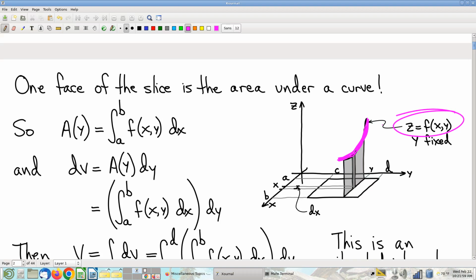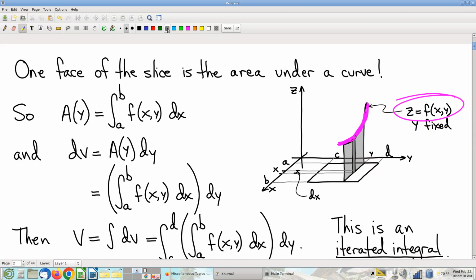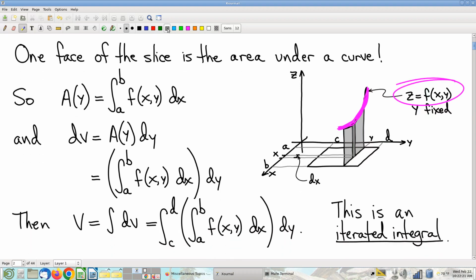Now, we do have to think through what roles are being played by the variables here. We've got an x and a y. What are they doing in this picture? And the picture tells all, by the way. I'm a big believer in relying heavily on this picture when you're trying to understand this strategy that we're developing here. It's extremely helpful. So notice in this picture, why are we here in the first place? We are here because we're trying to compute this cross-sectional area. And note that cross-sectional area is in a plane, and that plane is described by y being constant.